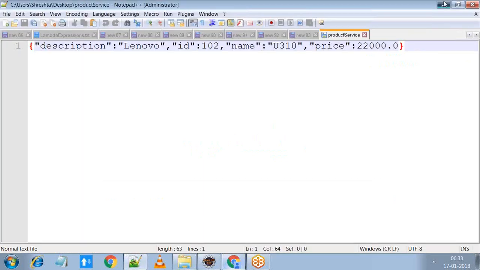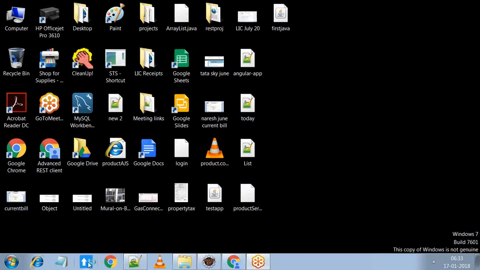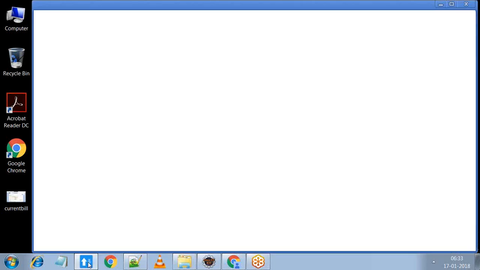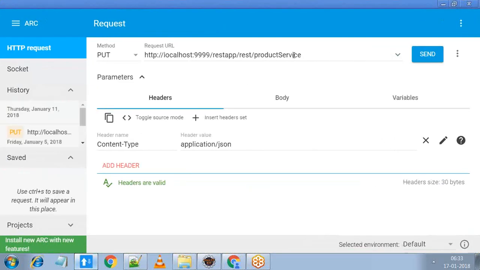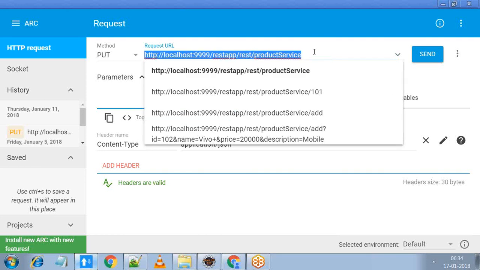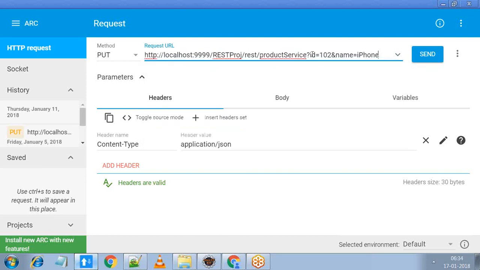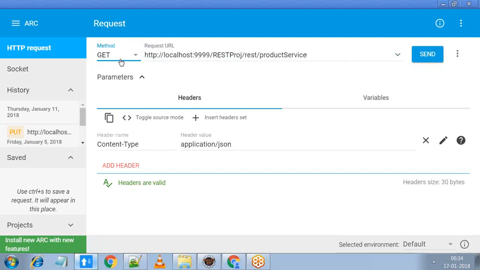Okay, so let me use a REST client. I have a tool, REST client, which I'll be showing you people anyways. So you see, using this REST client, we can place the request actually.